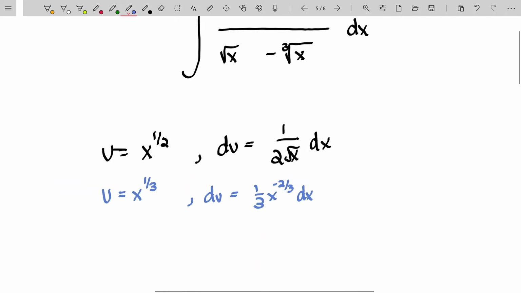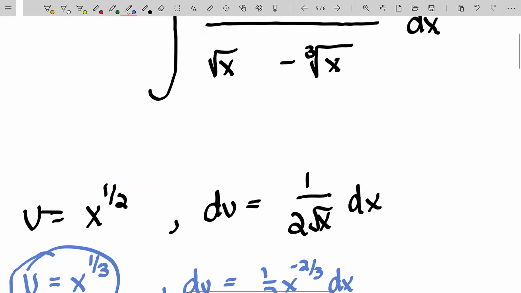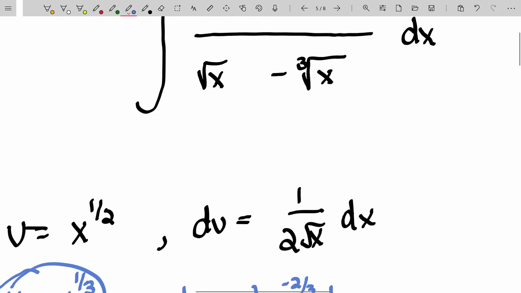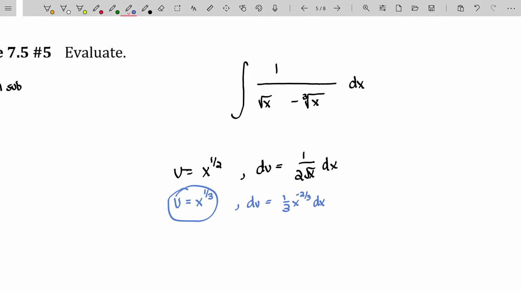That's okay, because I know what x to the positive 1/3 is. I could just say, well, u squared is x to the positive 2/3, so this would be a 1 over u squared. Fine, whatever. But still, my issue is I can't write the square root of x easily as an x to the 1/3. So I'm back to square one. Both u subs are pretty terrible.